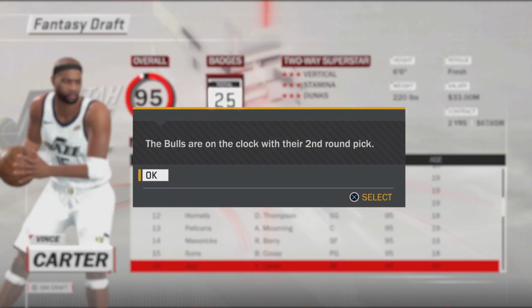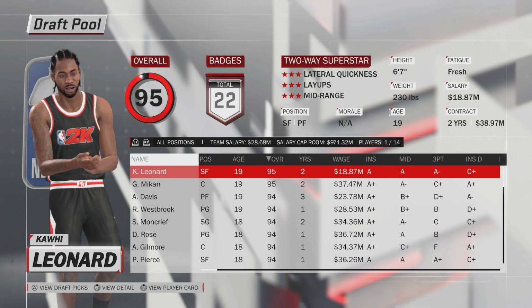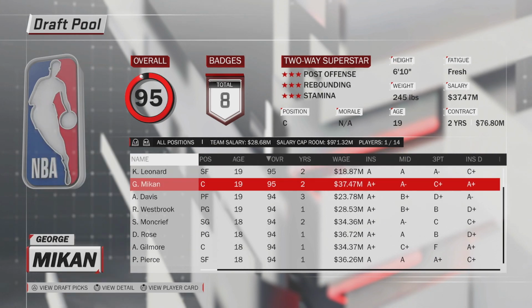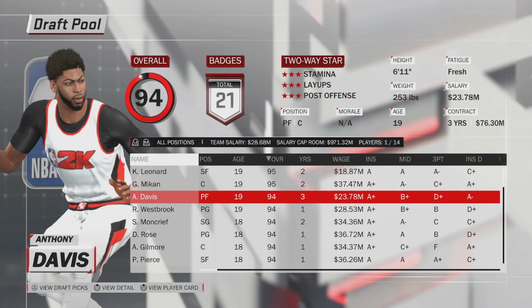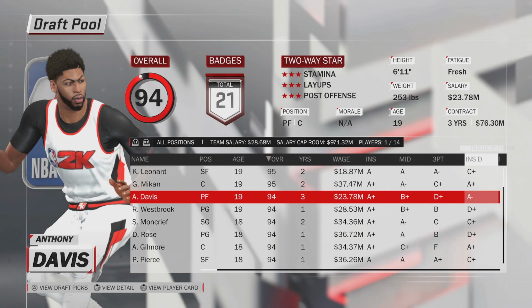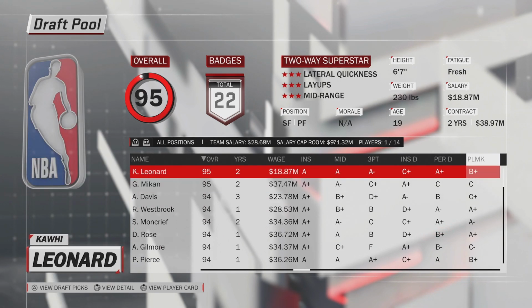So now we're on the clock again, and I don't know who I'm going to be selecting, but hopefully there's still good players, and Kawhi Leonard's right there. But then again, Anthony Davis is available as well. There's a lot of players that I want, but having Kawhi on my team, that would be incredible. Like Jordan, one of the greatest, if not the greatest, shooting guard ever. And then Kawhi Leonard, an offensive threat and arguably one of the best defenders at that small forward position.